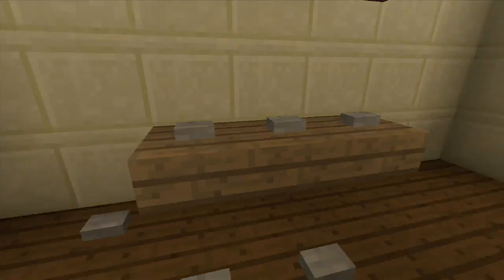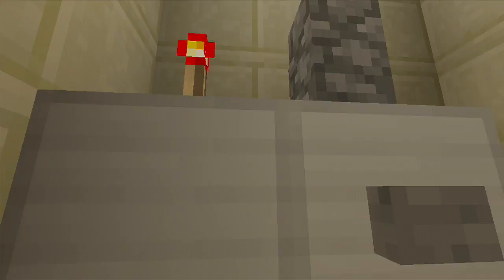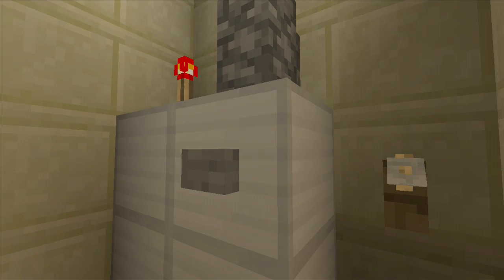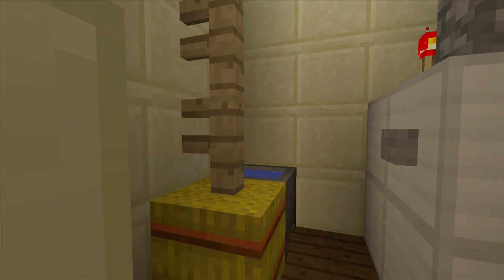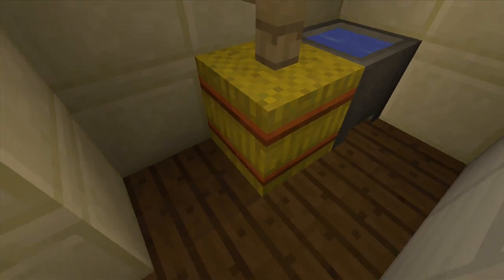Or is there? Alright, so in here, this is just a little utility closet. I'm not sure what this is. Just a little system right here to do some stuff. I'm not too sure. Just this little hanger thing right there. And this is definitely a very amazing design that I thought of. I'm pretty sure I made it previously, but this is a really awesome thing that I thought of.